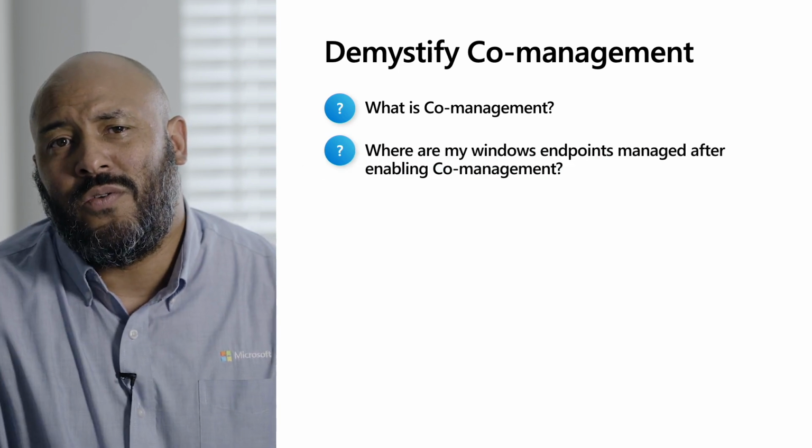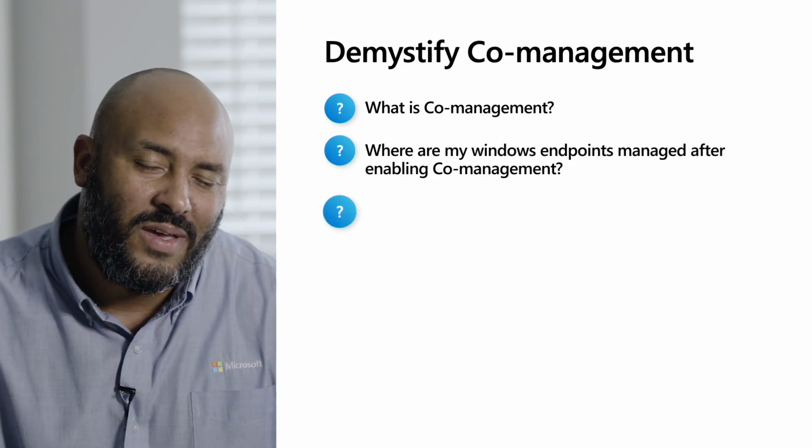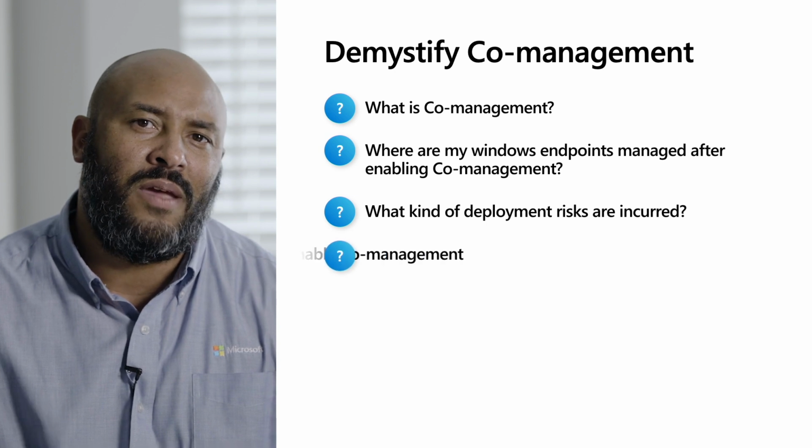Some customers will say, hey, I need this, I need that. It's not the fact that those things aren't coming. We just have to figure out where those things fit in the bigger ecosystem. So lots of things even come into co-management as customers continue to enable more co-management. I think you already answered my second and third question, but I'm still going to ask: who is the management authority when we are doing co-management? Is that something that we can choose? Yeah, it's actually something you do choose, right? And your third question here is, again, that risk aspect, managing that risk.